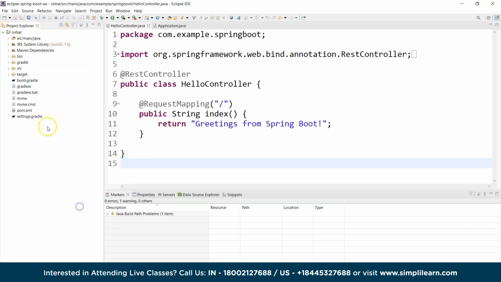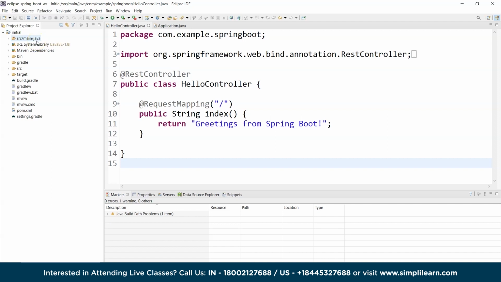The structure here looks very similar with one change. In the previous example, when we were dealing with MVC, we had a src main resources folder, and that folder had all the web components or the HTMLs. But since in RESTful web services you do not render the HTML, you just send back the response.